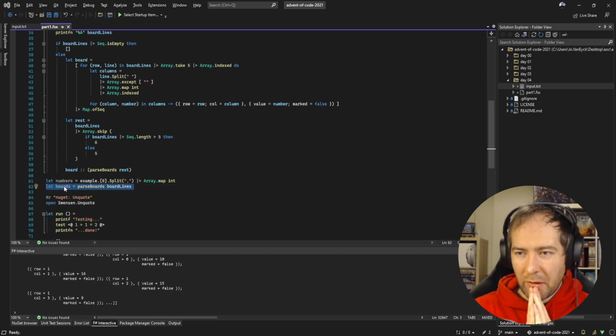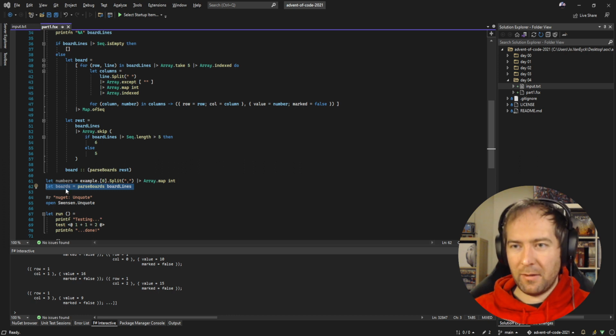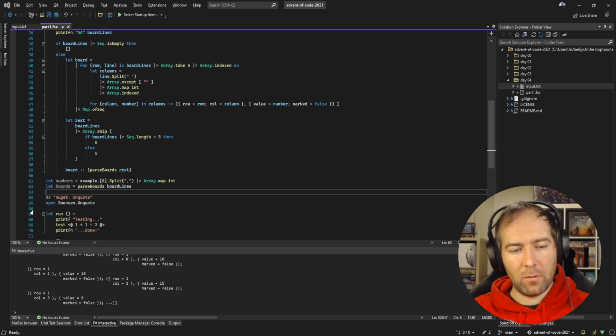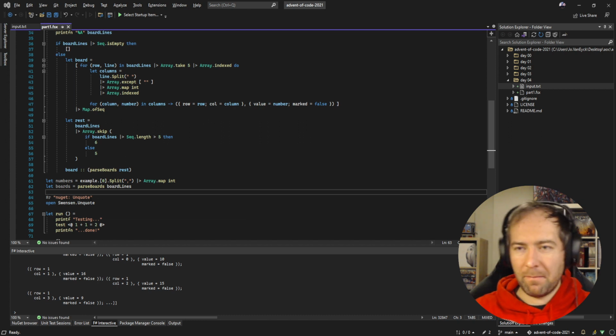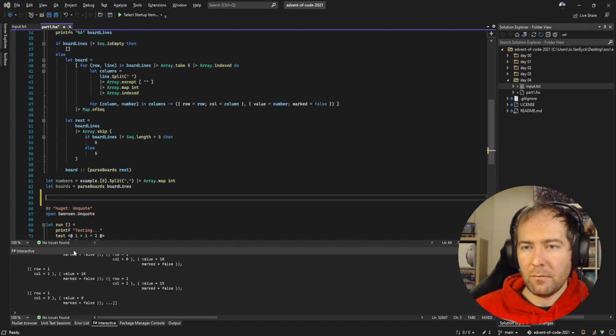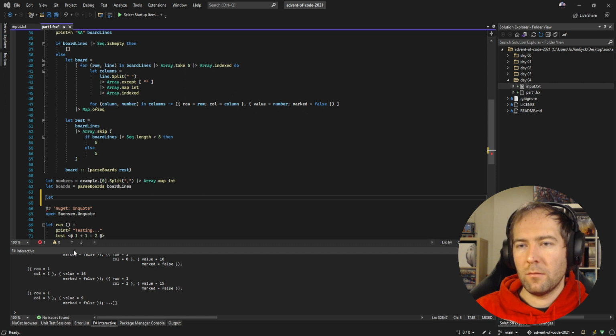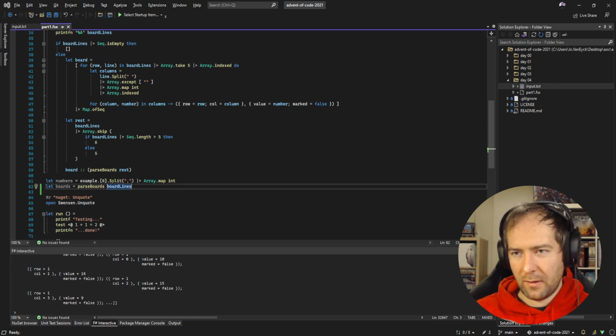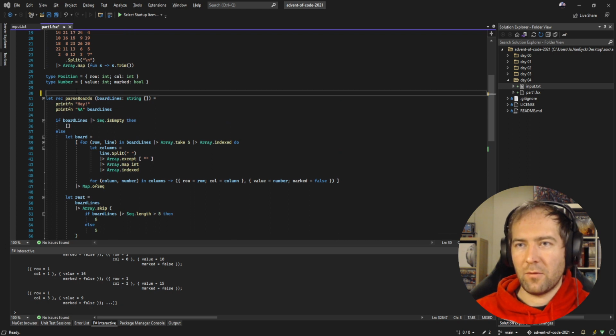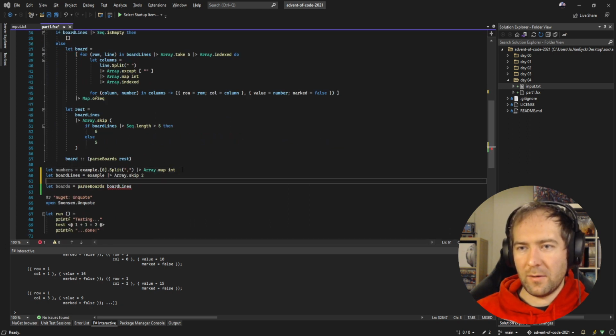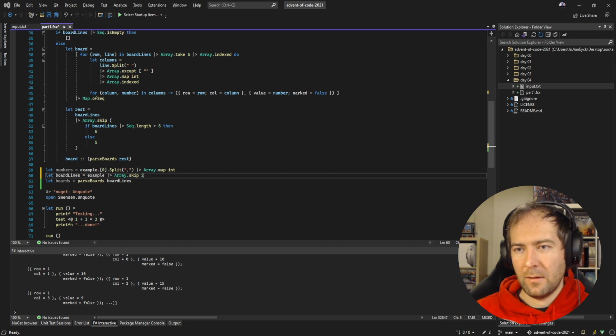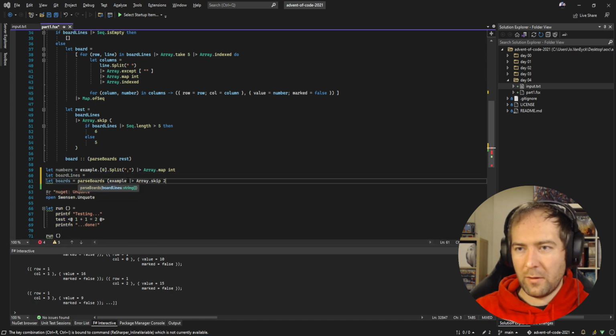What will we work on first? Marking a number? Yeah, let's go outside in, let's go top down and write the solver in a top down way. So we have parsed everything. I'm seeing that the word lines is missing from this, so let's grab that. Everything is close and neatly together. I'm just going to inline this variable because it's this close to where we use it. I don't want it anymore.